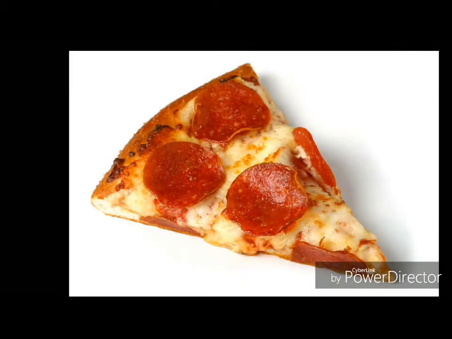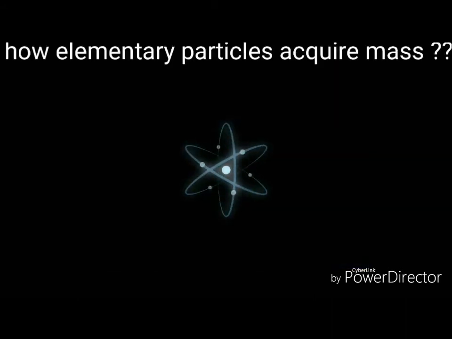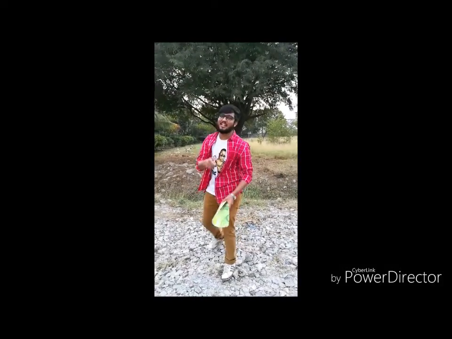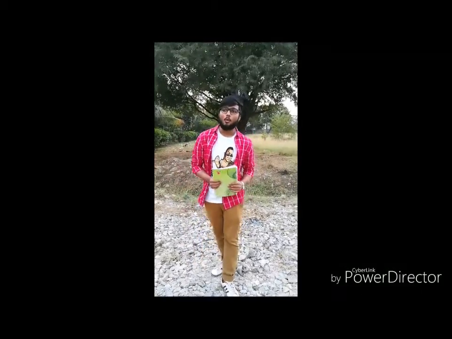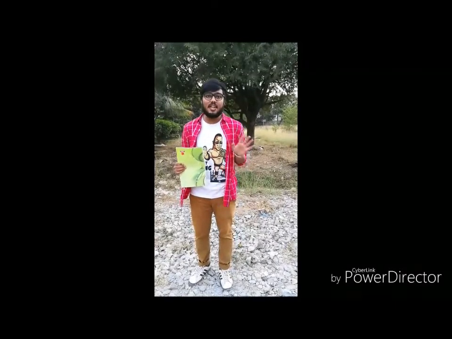Now let's see what happens at atomic level. If we keep on breaking the pizza pieces, then we will get elementary particles which will have some mass. But how do these particles acquire mass? Even Einstein was clueless. There came a masterstroke from Peter Higgs, who with his groundbreaking concept of the Higgs field answered it. Well, the main idea behind the Higgs field is that all particles have the same mass, that is zero mass, and they gain different masses by interacting with the field differently.